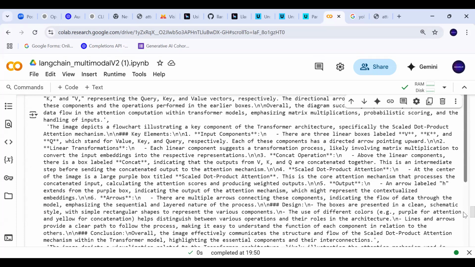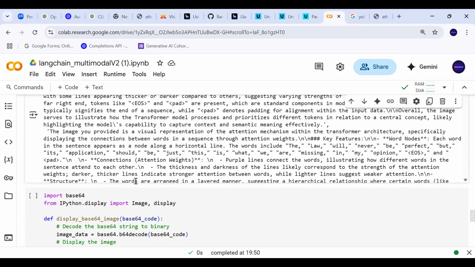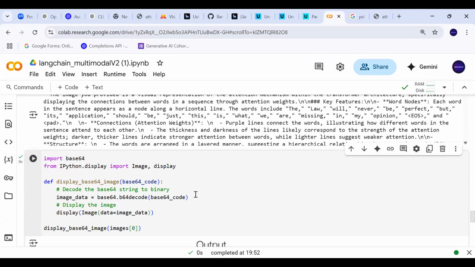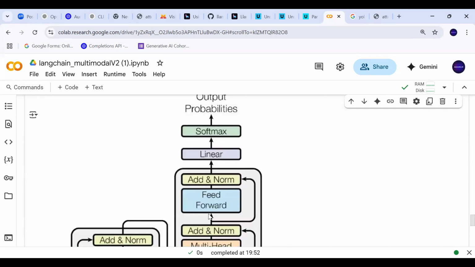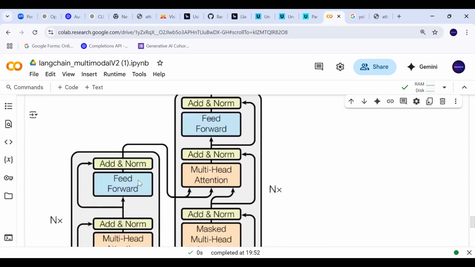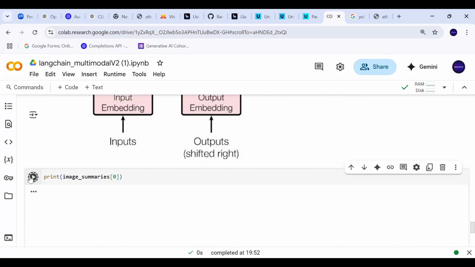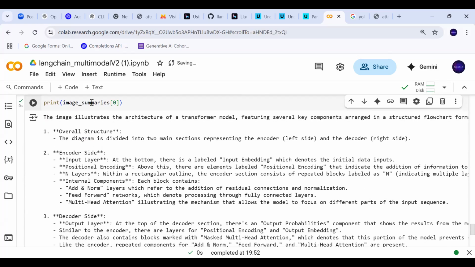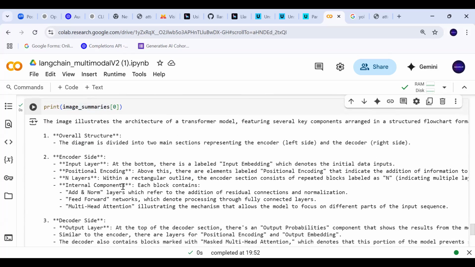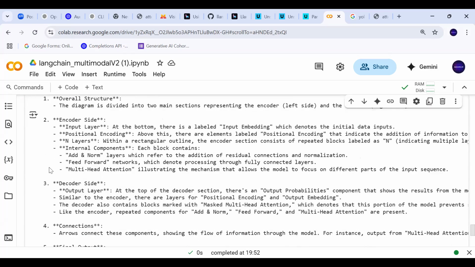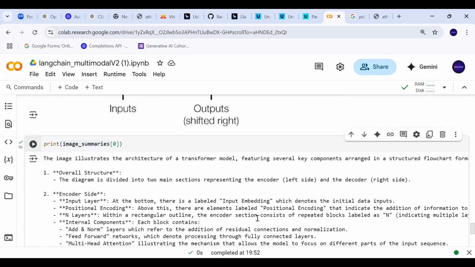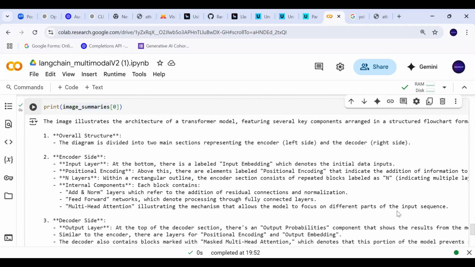ठीक है, अब now we have created summaries of all those things. Next step is, this is just to display the first diagram, for which we created the summary. Okay, print summaries, for example, ये first image की summary है. This is the diagram. If you print it, it will restructure the information, formatting हो जाता है, थोड़ा सा अच्छे से दिखता है. Now you can see the overall structure.